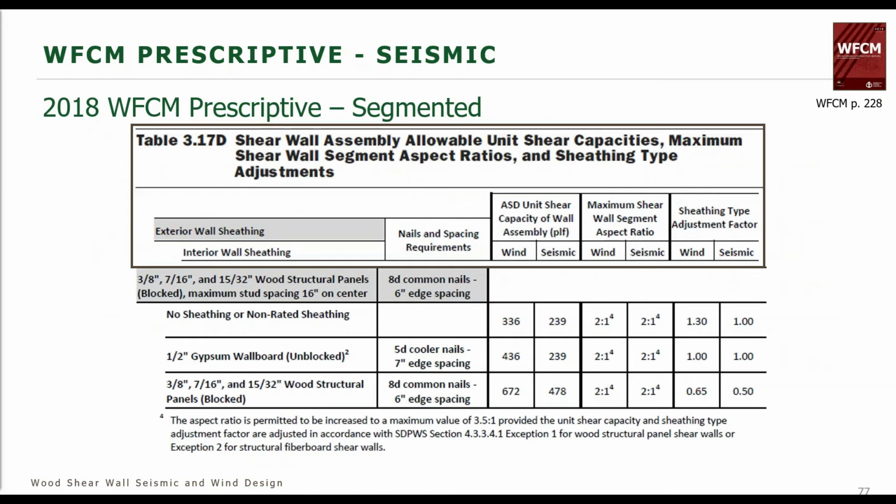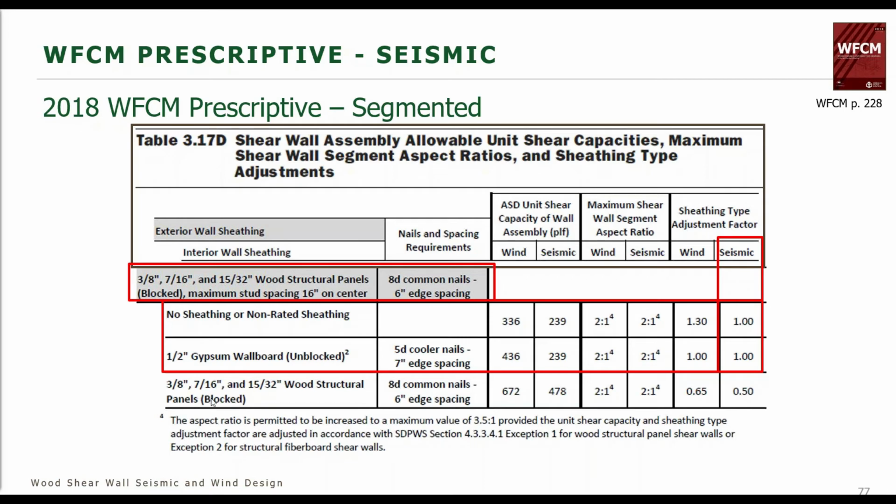So we go to our table, Table 17.317D, and this is a table that you use for both wind and seismic. You can see the gray area is the exterior sheathing, as Lori mentioned, and the white is the interior. We're starting off with our seismic column, and we have no sheathing on the inside, and we're not counting on gypsum. We just can't account for that for our seismic design. So here we would multiply our length times 1.0.